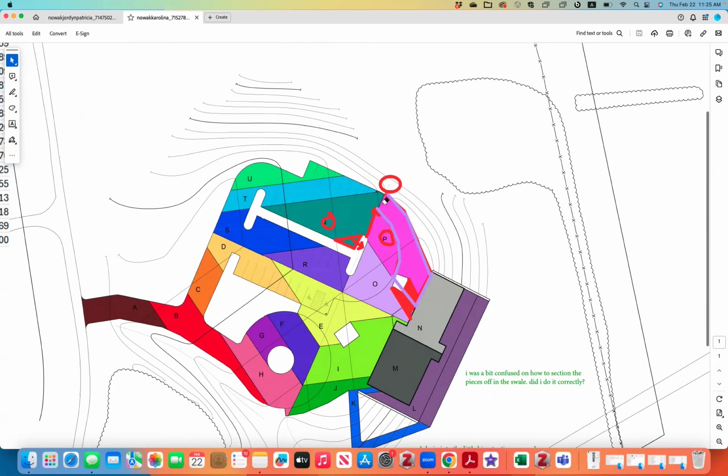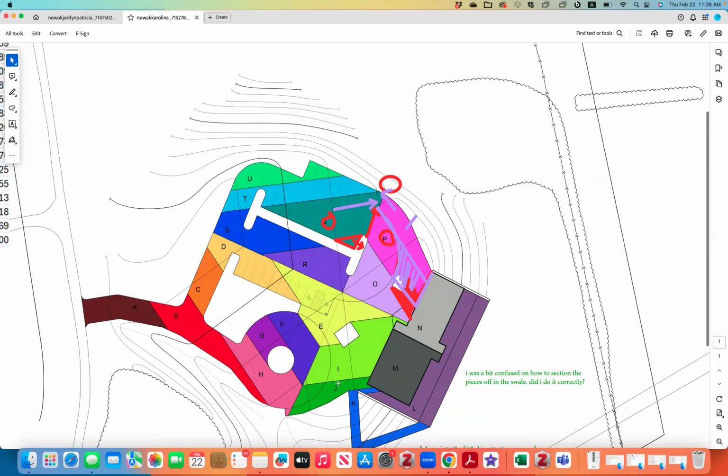I'm going to erase that one. So all this will be draining into the trench drain along the edge of the plaza. So that becomes a separate one. And then the rest of the pink goes into your swale. This color, the Q, also goes into the swale. And then you need to calculate how big that is.